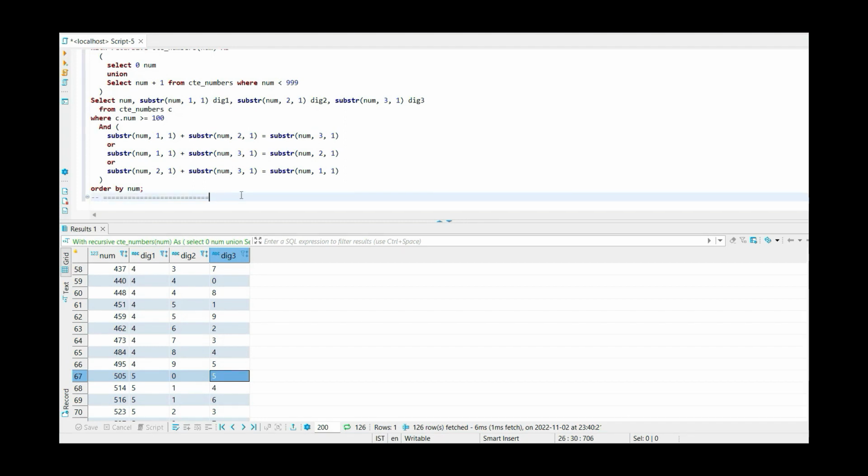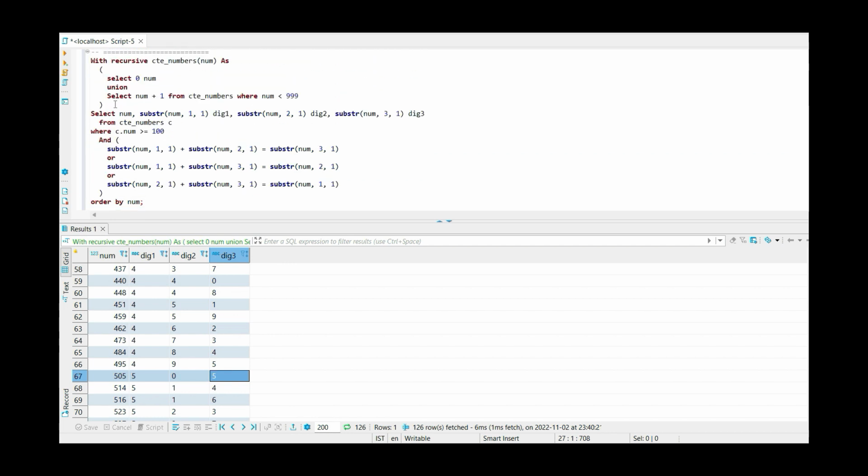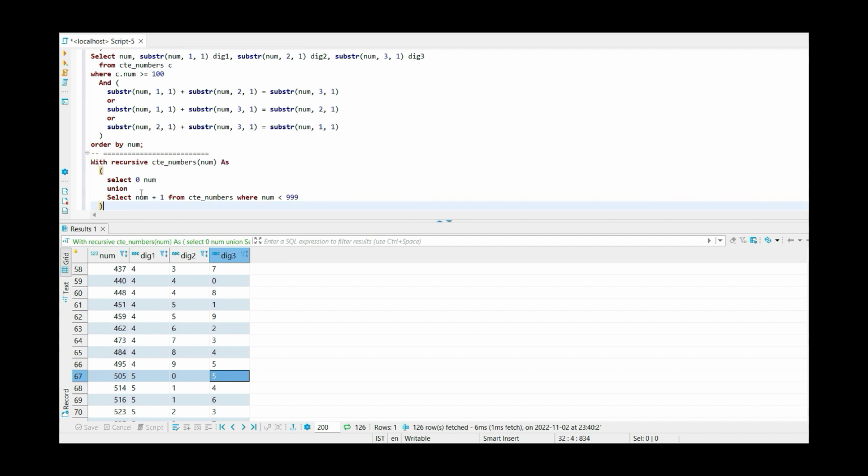Okay, now we will again first write our recursive CTE to get all the possible digits. Like if we want to write a 3-digit number, all the digits could be only from 0 to 9. So this would be the same, but we are only fetching till 9.